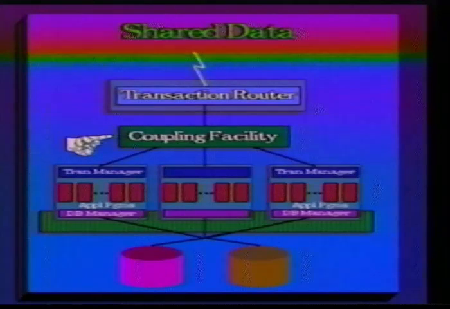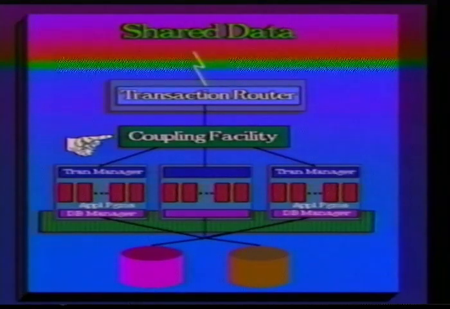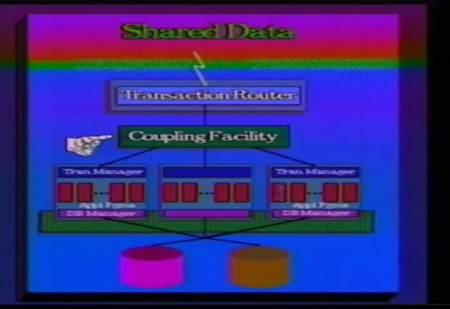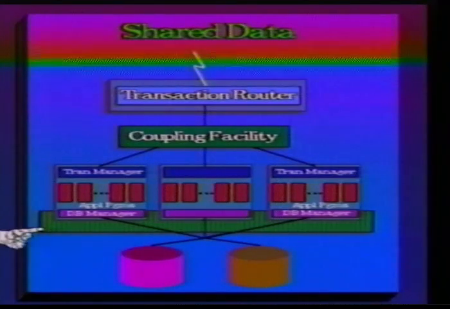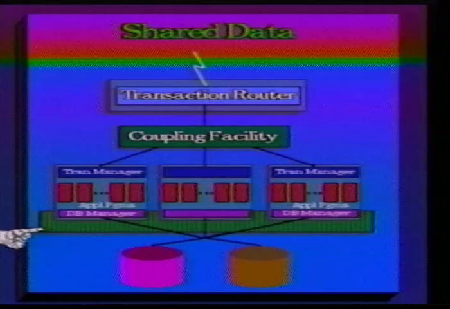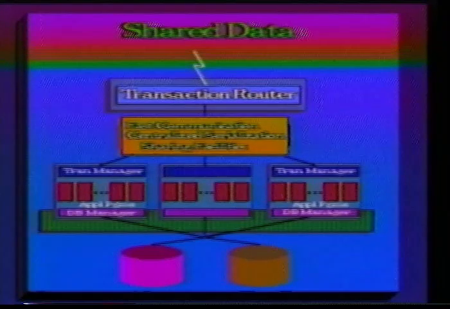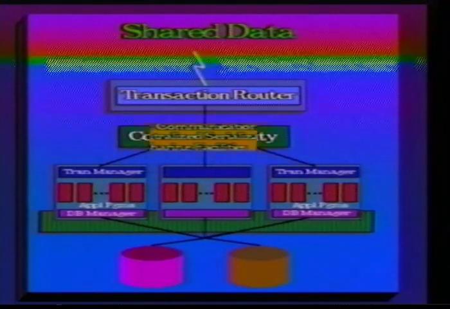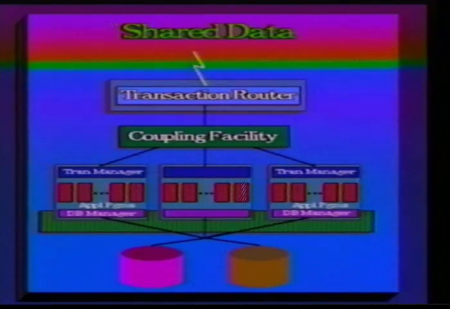Instead of the concept of an interconnect facility for the partition system structure, we have a coupling facility, which is shown in green. Sections of it are shown below the systems. The coupling facility allows applications to share data by providing fast inter-system communication and a high-performance multi-system serialization function. With this system structure, every database manager can access all of the data.